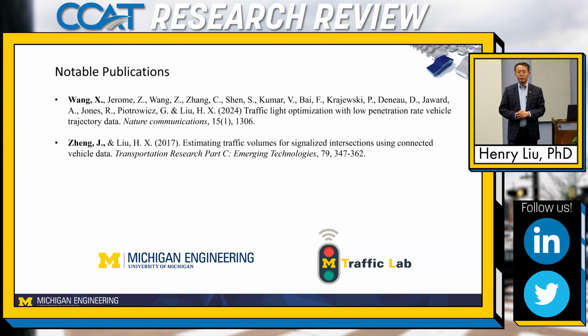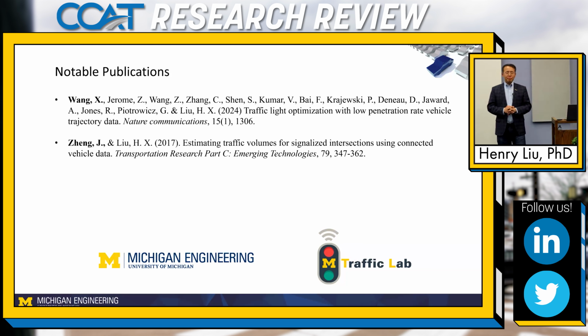And have you thought about using something other than GM vehicles for the path? You could use basic safety messages on all these vehicles, right? The current GM vehicles, the trajectory data is coming from their OnStar system. So there's no basic safety message. There's no dedicated short range communication. Yeah. So we get just the trajectory.